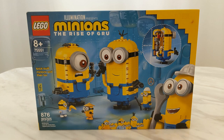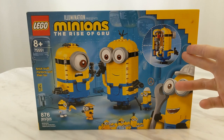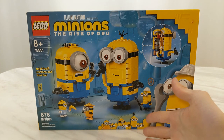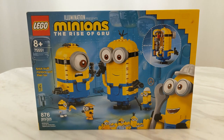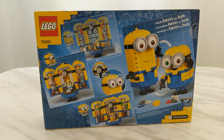and on the front of the box, you can see Stuart and Kevin, and also a close-up of the inside of Kevin. And we also see the minifigures of Bob, Stuart, and Kevin. On the back of the box, we have more details on the inside of the minions after they're built. And also, Kevin can be rebuilt into Bob.